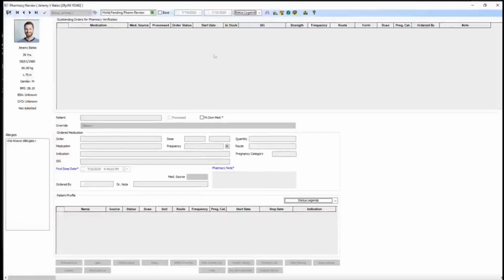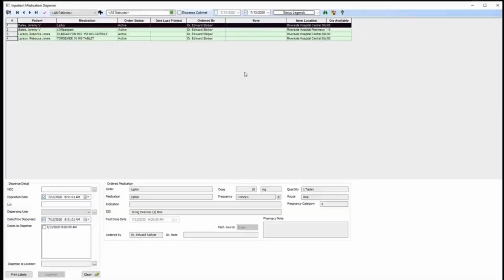That brings us to the final step in this demonstration, dispensing the medications. We have the familiar controls in the toolbar to navigate and filter items in your queue, and buttons to check the inventory and pharmacy review history. Unlike many of the dialogues in Versus Suite, there's no need to put this one in edit mode, so we can just get started. The top item in our list is highlighted, and its details are displayed below.